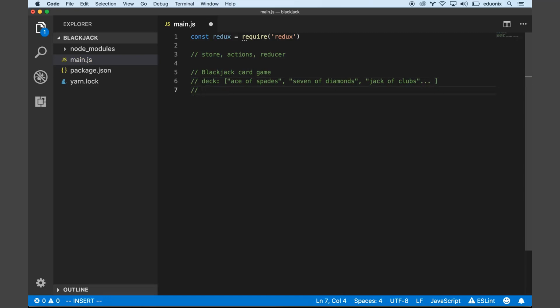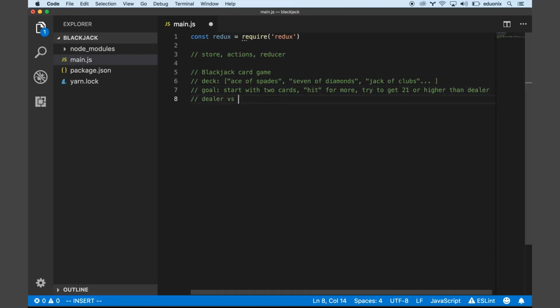Blackjack is a game where you start with two cards. You can hit for more. Try to get 21 or higher than the dealer. And you play with the dealer versus the player, where each one starts with two and hits for more.